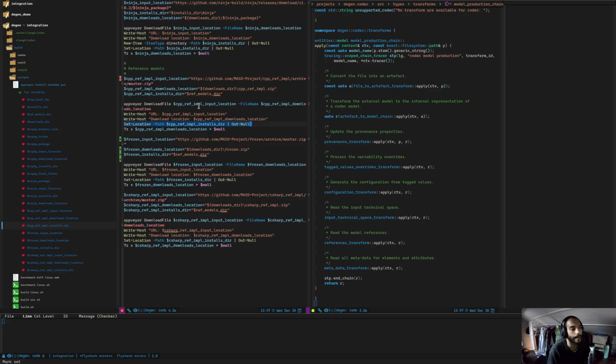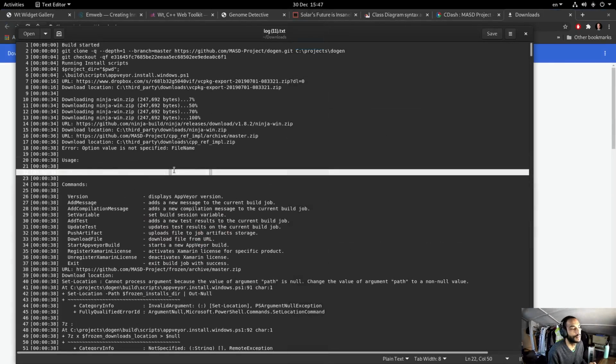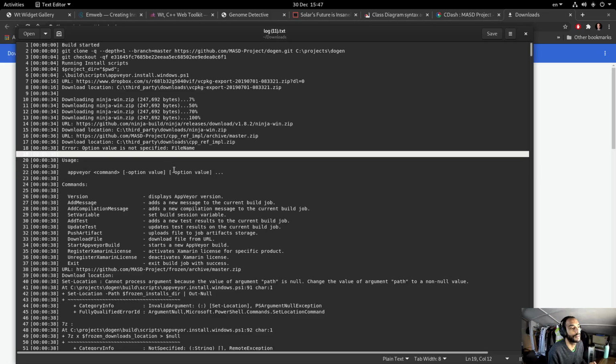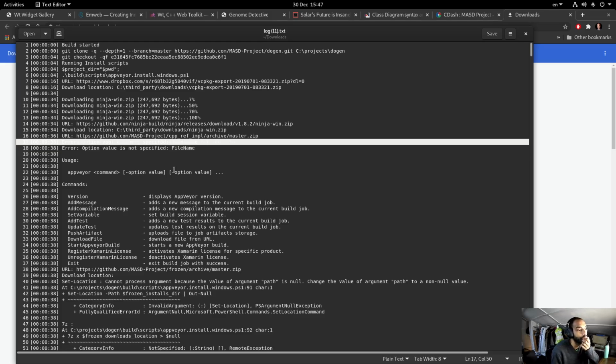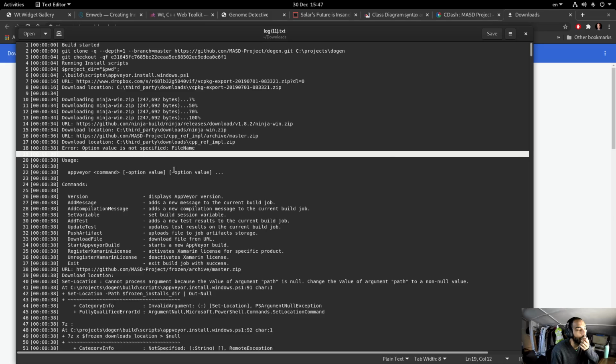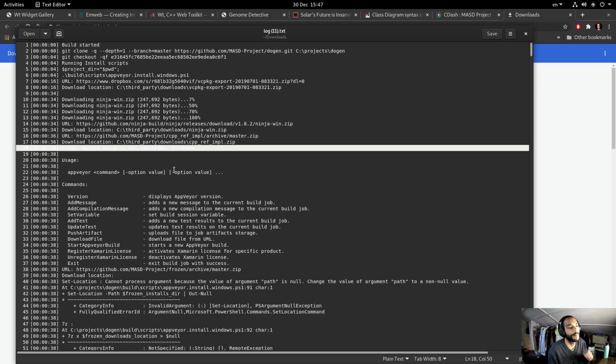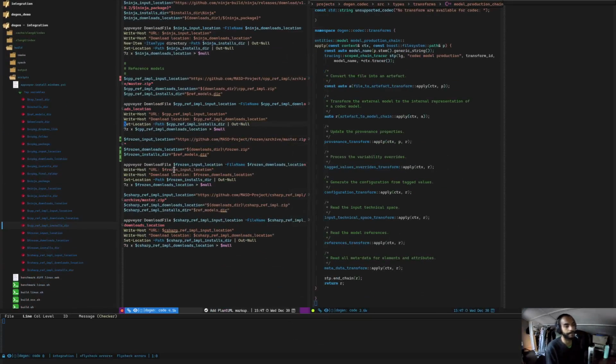It's peculiar. So the download file seems to have worked. These two paths here look correct, but some variable is evaluating to empty, I should think.